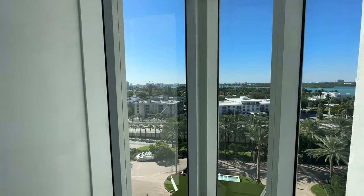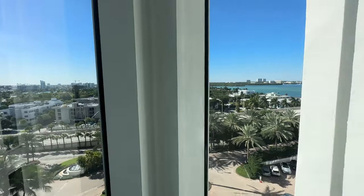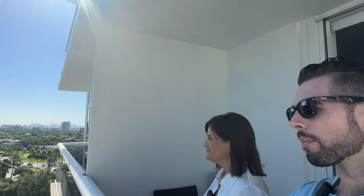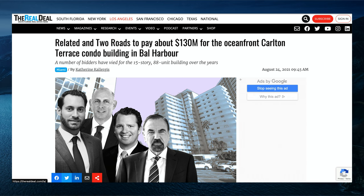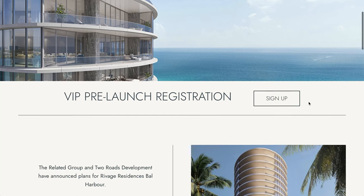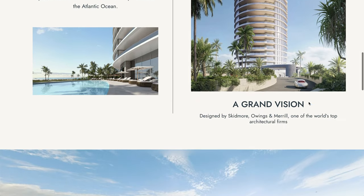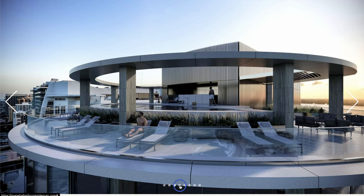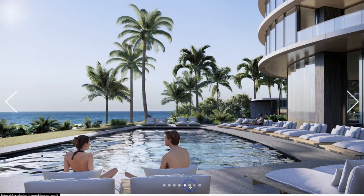I didn't know that this building was designed or developed by Related. It went through a condo conversion in 2007 — it was a rental, then it went through a condo conversion and full renovation. The building is really, really nice — beautiful. The lobby and hallways are pristine, impeccable. They did a great job and they do a great job with maintenance. Related purchased the building next door and is going to start a new project called Rêve. They are going to tear down that building, and the view from this side will be amazing. The renderings and landscaping all look much better than what we see today.